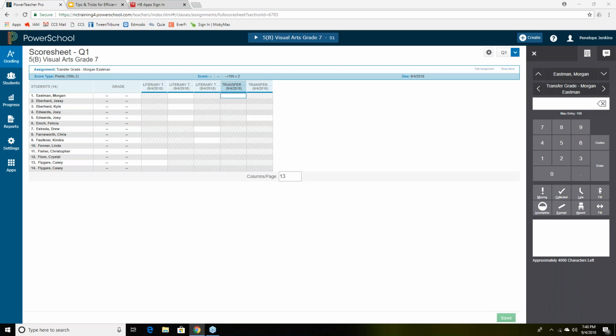When you're doing transfer grades, something to keep in mind is you don't know what that student was coming from at their last school. You don't know how many absences they had. So you don't want to weight that transfer grade too heavily because you don't know what their circumstances are. So keep that in mind as well. But you do want to, again, hold them accountable for the work that they did in that other school.